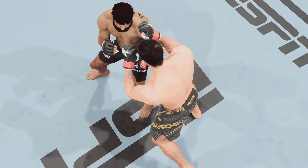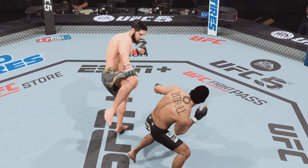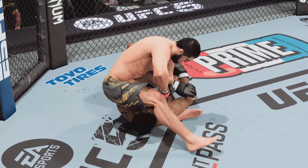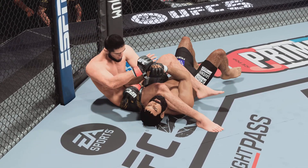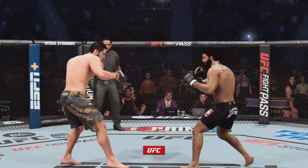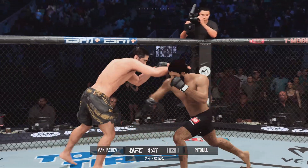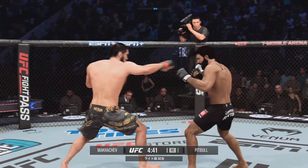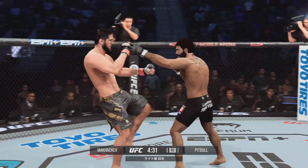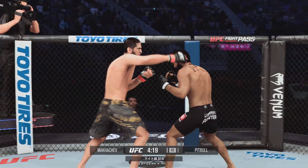All right, now we check out some of the action from that previous round. DC, how about the display of striking? Just high level — you'd think we're watching a K-1 level kickboxing match opposed to being in the UFC. Both displayed great technical skills, unbelievable striking. Few things more exciting in mixed martial arts than a submission, and he nearly had one — had it locked in, thought the fight was over, but his opponent was able to escape. Straight leg — he misses, but how good was that combo? He's really doing a nice job stringing his shots together.